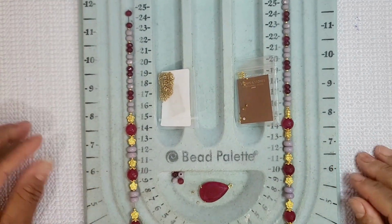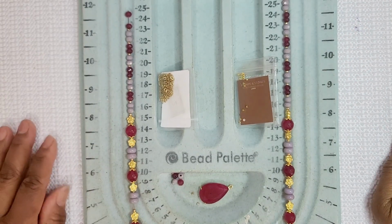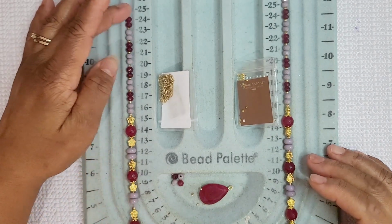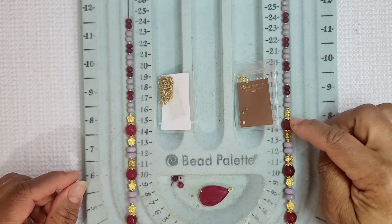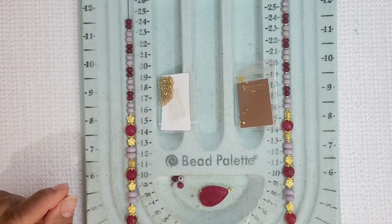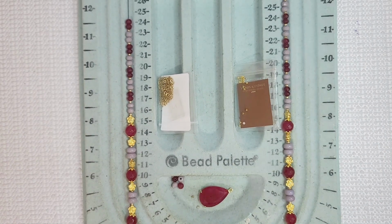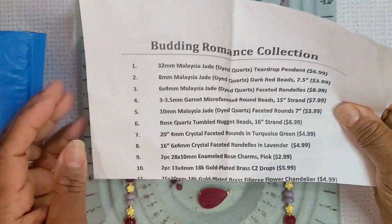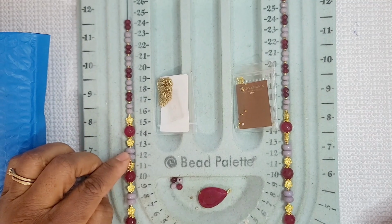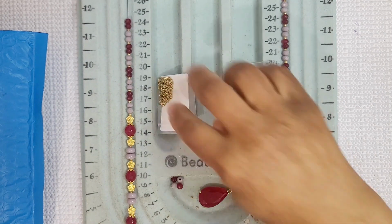We are going to be making a necklace from the Bargain Bead Box from the month of March. And as you see here, we have these right here. Let me see if I still have that bag. It is from the Budding Romance collection. Okay, so these are the beads coming from there, except for these right here. These come from the other subscription from Bargain Bead Box, but the rest is from Bargain Bead Box.